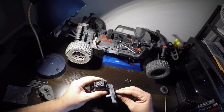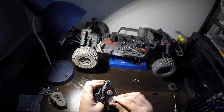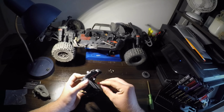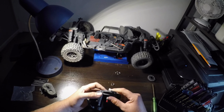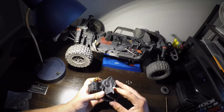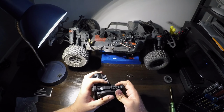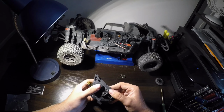Alright, we're going to pop this bad boy back in. Got that good clanking noise, all that metal on there. Going to pop this back on. Pop that cover back on. And then put this back together, I guess. And it should just fit right in like a glove.